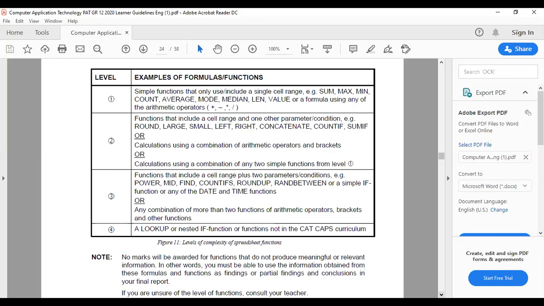So you are allowed to use any functions, even if the functions are not in the CAPS curriculum.